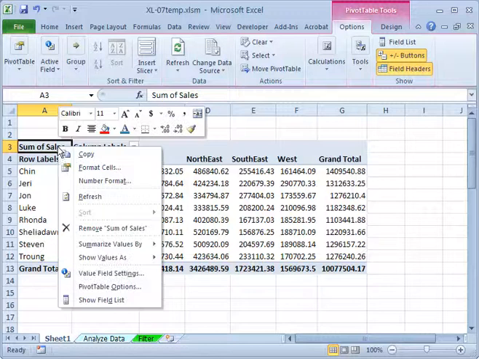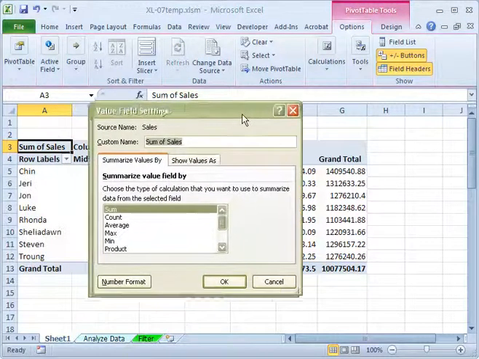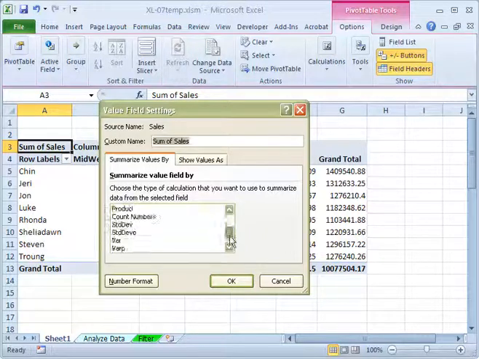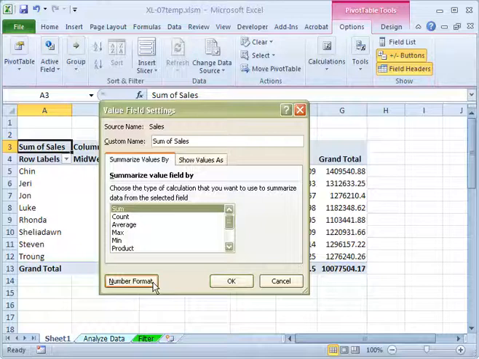Then right click on this A3, which is the title of this whole pivot table, and go to Value Field Settings. Then it shows another dialog box, and of course you can change the title of this pivot table, and you can also change these values in each cell. Instead of sum, you can choose something else here. But let's change the number format.